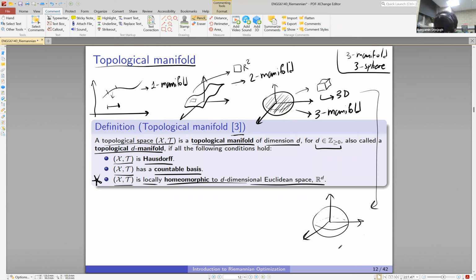Okay. Here, what is it locally? It's like the surface of the Earth. We don't have the inside of the Earth anymore. It's like the surface of an egg, something like that. Then locally, it is like this. I can deform it to be like this, and it is R2 actually. It's homeomorphic to two-dimensional Euclidean space. So locally, it is 2D. It means it is a two-manifold, although it's embedded in 3D. So see, this is a three-manifold embedded in 3D. This is a two-manifold embedded in 3D.